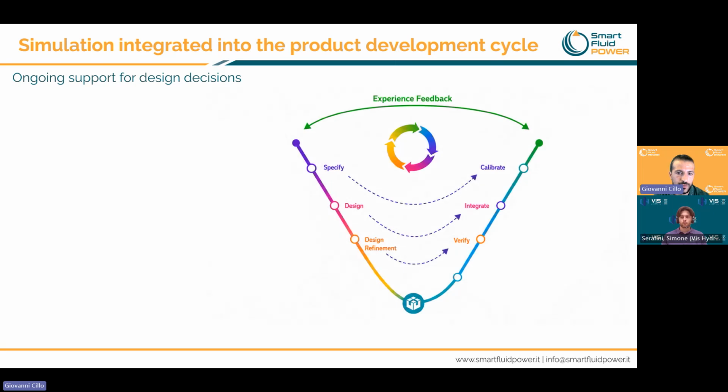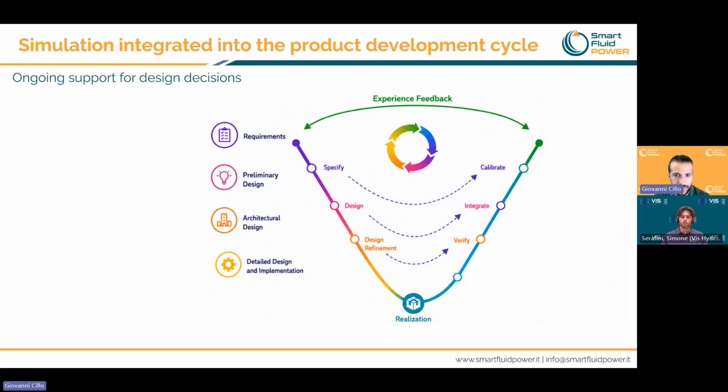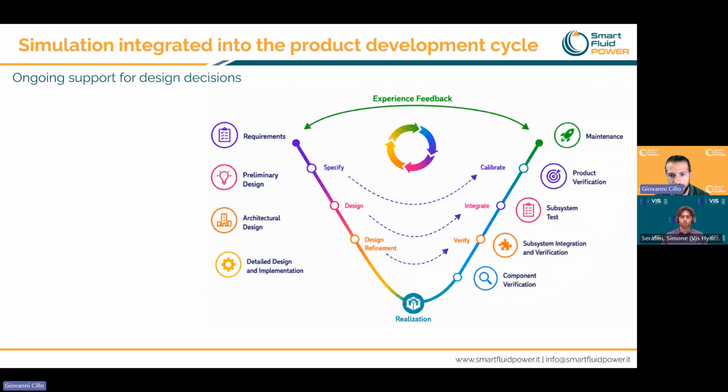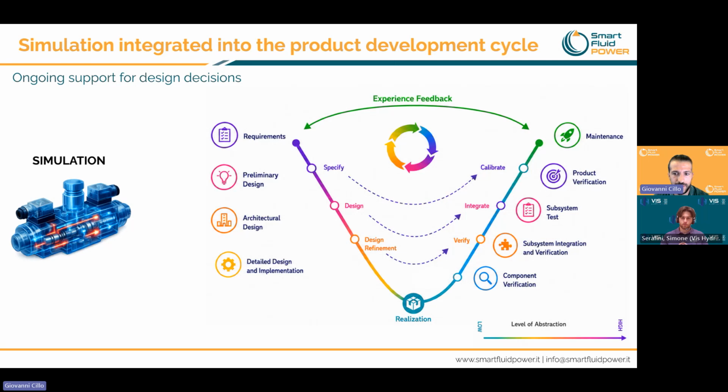This representation follows the so-called V model, a widely used approach in development of complex systems, as it connects design phases with verification and validation activities. On the left-hand side, system requirements and architecture are defined. In the central part, development takes place, while on the right-hand side, components, subsystems, and the final product behavior are progressively verified. The colors represent the different levels of abstraction of the activities. However, the key point is not the sequence of phases, but the fact that simulation must now be integrated in the entire development process.